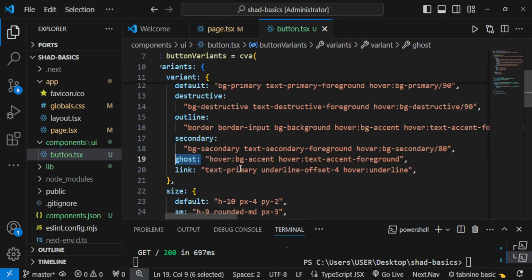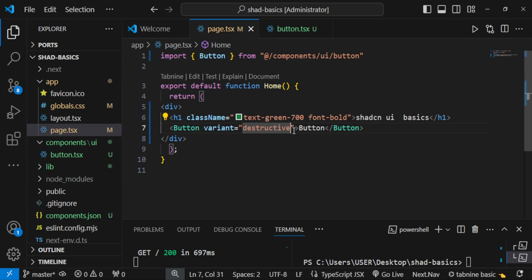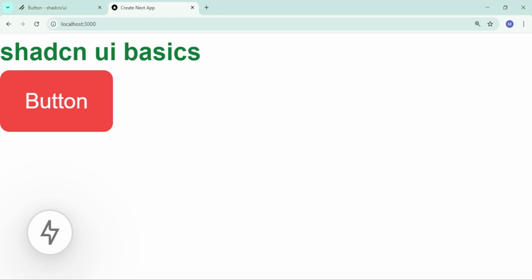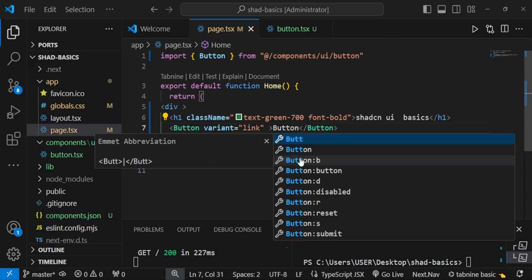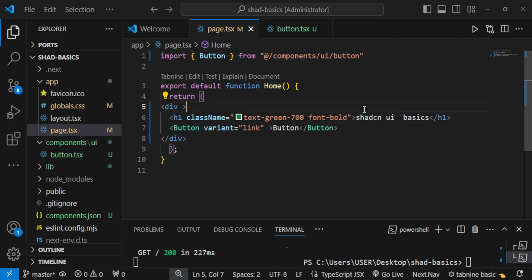So we can also test for this link and see the color. Okay, just come here inside the variant. I'm going to change this one to link. Okay, then let us see in our browser, and this is it. It has an underline. So with shadcn, it just makes it super easy. Instead of you typing all this CSS, you can just change the variant. Great. I have shown you how to play with the colors and the variants.